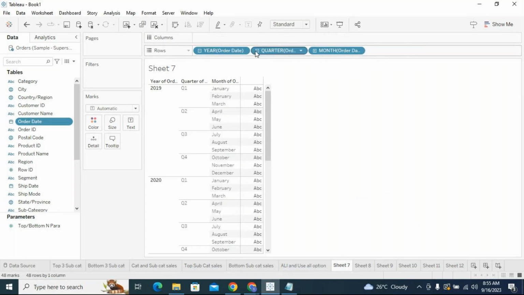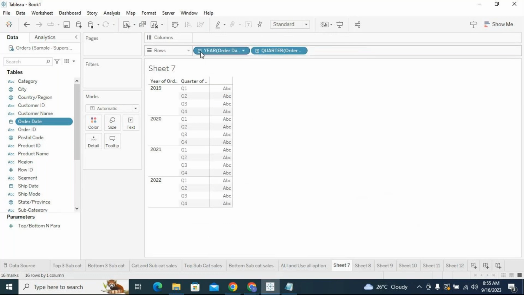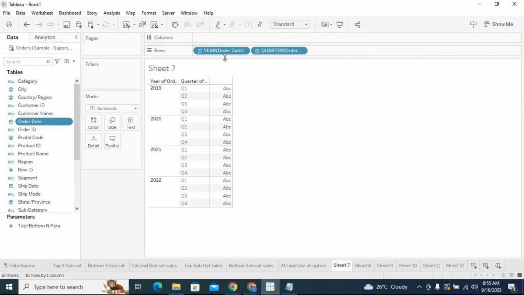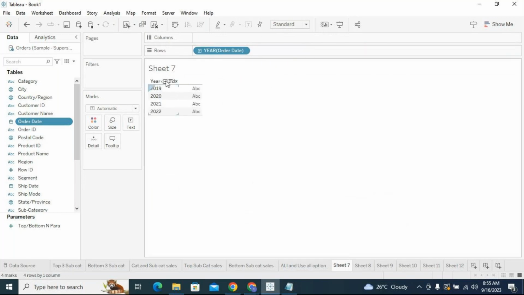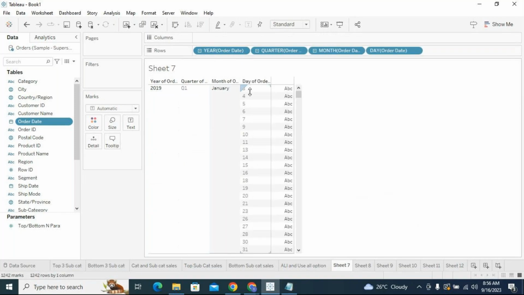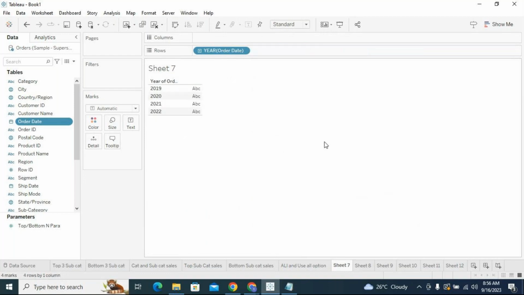Like the way the date field is default hierarchied at a year level, you can drill it down to quarter, then month, then day. You can drill up again using this minus button. Got it? You can also do this from the visualization. So let's select this plus label. You can drill down your data to the required level. You can drill up using the minus button like this. Got it? Like the way you are able to use order date.